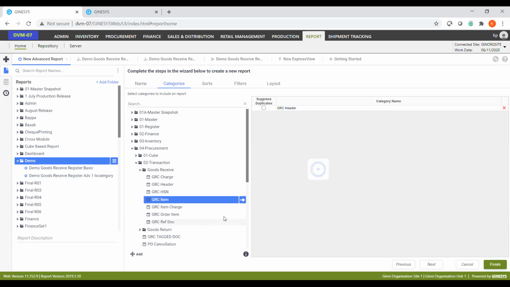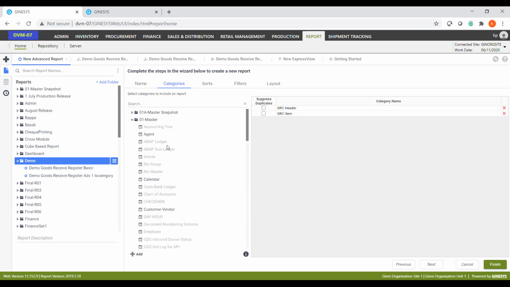And then we have the GRC item, which we will pull here. Apart from this, many a times we need the master information, like with respect to the GRC item, we need to see what the various categories are, what the various division, section, departments are, right?